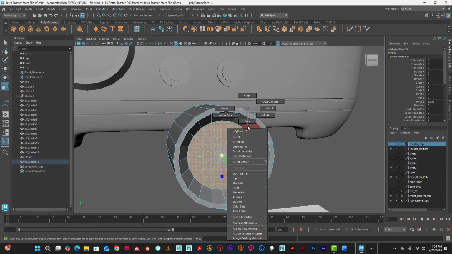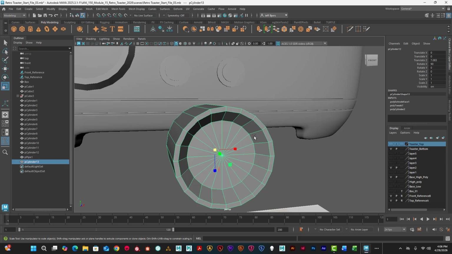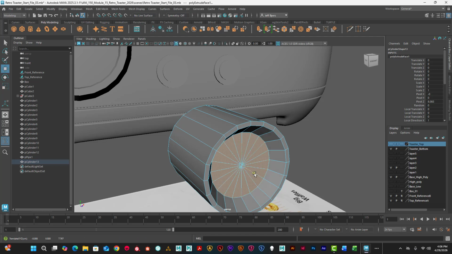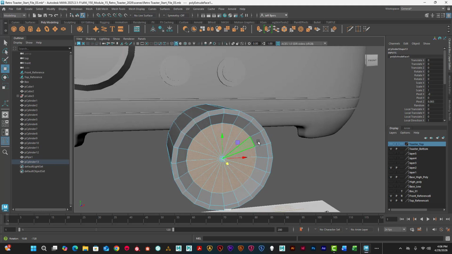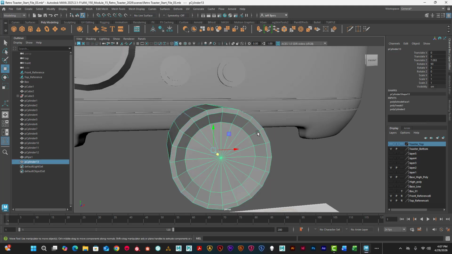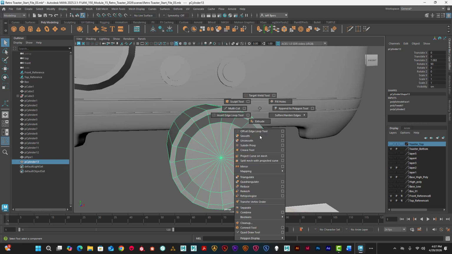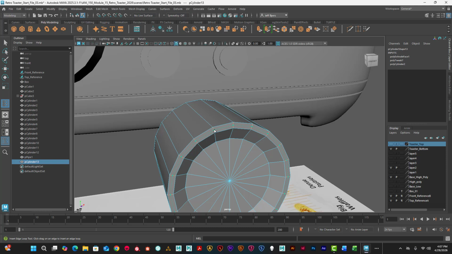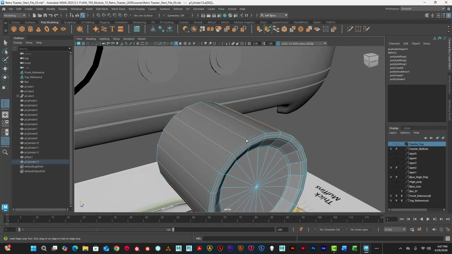All right, so to kind of finesse this a little bit more, we are going to go in here, and we probably don't want to push it that far in. Let me go back, Control Z, there we go. And move it forward a little bit like that. There we go. That's better. And then we can go in here to selection, hit the Q key, hold the shift and the right mouse button, go into insert edge loop, and we're going to insert some edge loops in here, probably right there, and right there, and that should take care of that. And we're going to do one right here.